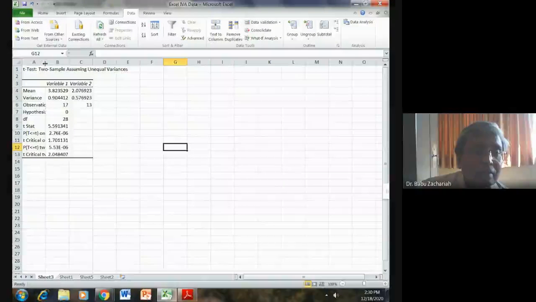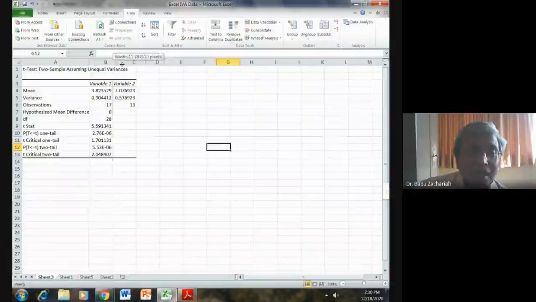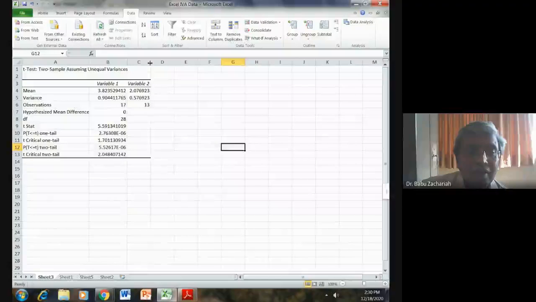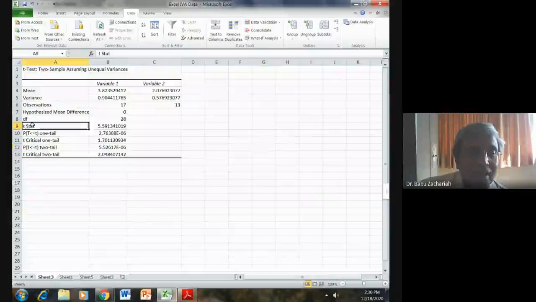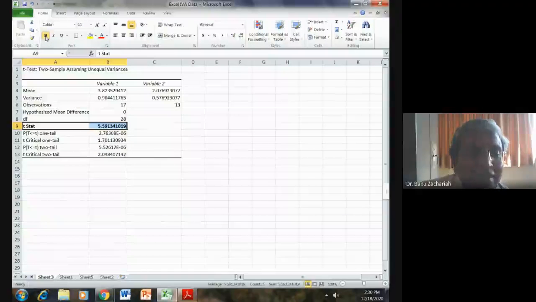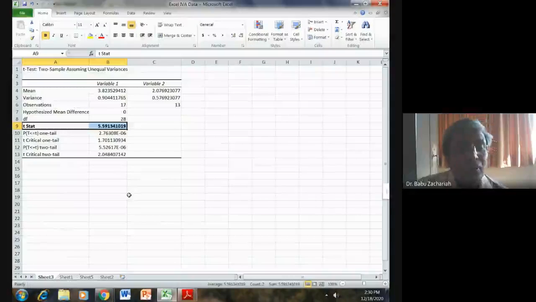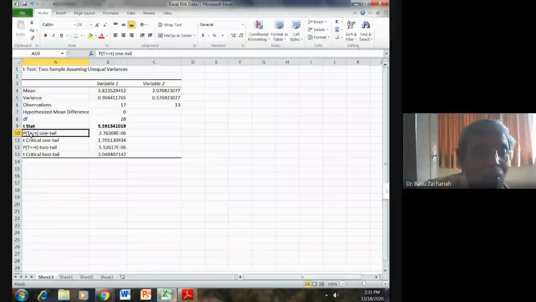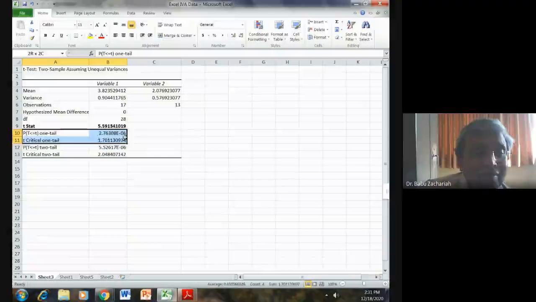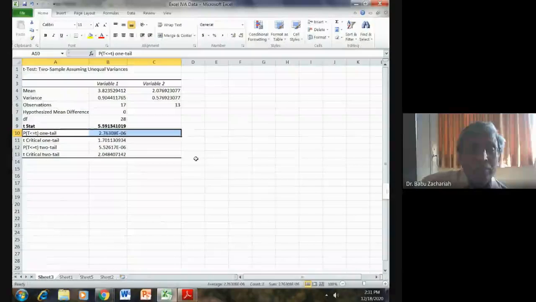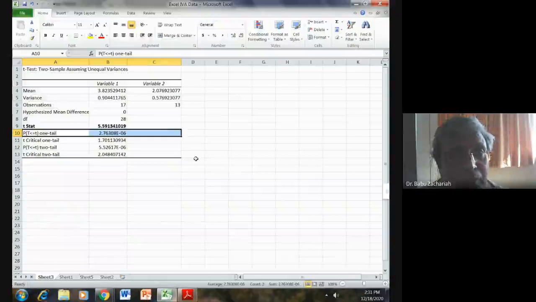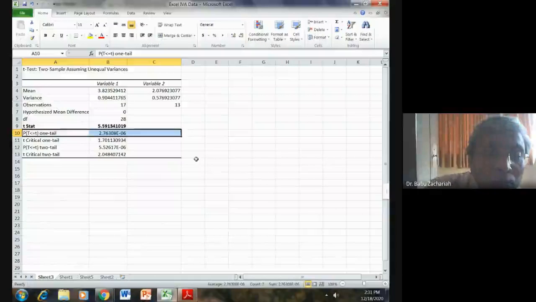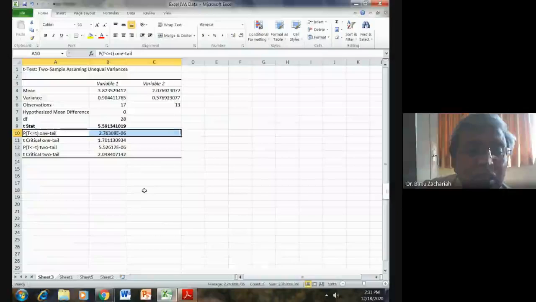Now we can read the output. The t statistic is 5.59, a very big value. And the probability of the one-tailed test, it is a one-tailed test because we are asking about the superiority of male against female, is 2.76 times 10 raised to minus 6.